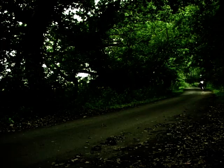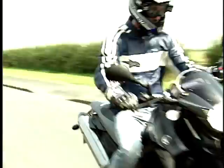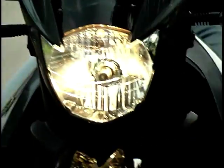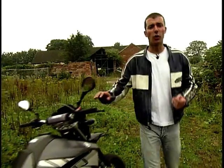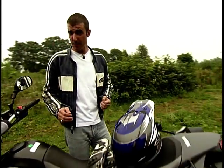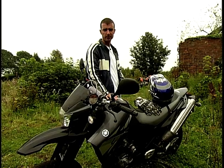That single-cylinder motor does vibrate, but not enough to send you to the dentist for new fillings, as some of the other bikes here might, and it'll happily punt you up to 90 miles an hour in pretty short order. The handling is soft and the bike is heavy compared to the competition here, but there's still enough control to the whole plot to let you chuck it all about with plenty of fun. You'll probably be faster on one of the Huskies, but you'll be having just as much fun on the Yamaha, which is where it scores big points. It may be the friendly Labrador of this pack, but it still looks like a Rottweiler.